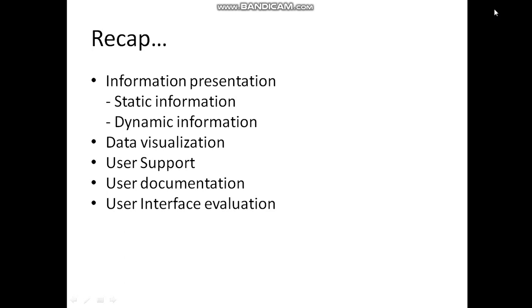Then we have color displays. Color adds an extra dimension to an interface and can help the user understand complex information structures. User support: user guidance covers all system facilities to support users, including online help, error messaging, and manuals, etc. The user guidance system should be integrated with the user interface to help users when they need information about the system or when they make some kind of error.